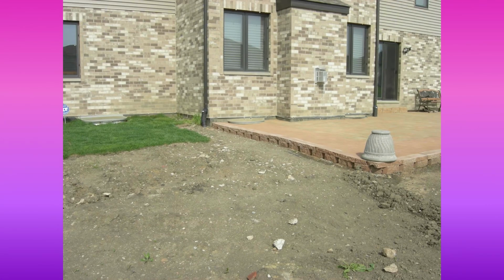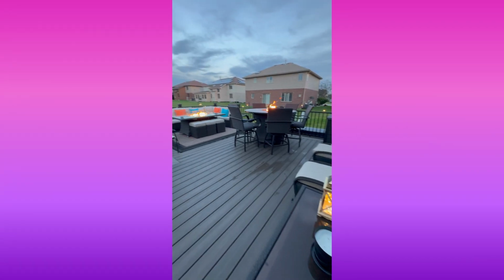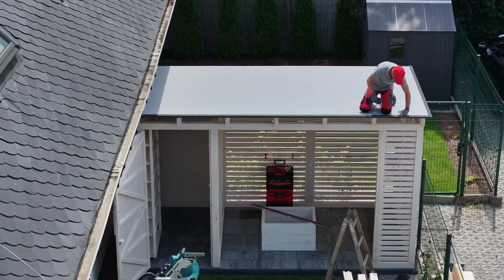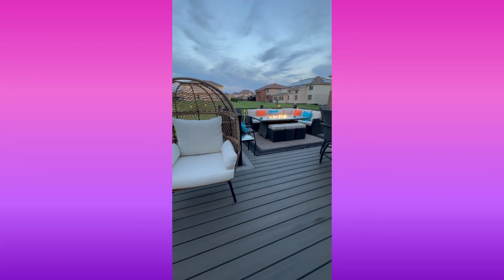Everything from our DIY patio pavers install to our new deck, that's composite of course, and the gazebo setup. And stay tuned, because hopefully next year we'll be planning for a fence, a she shed, and maybe even a hot tub. Let's dive in.